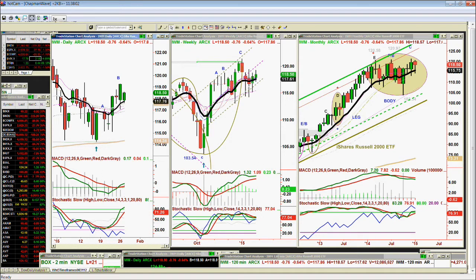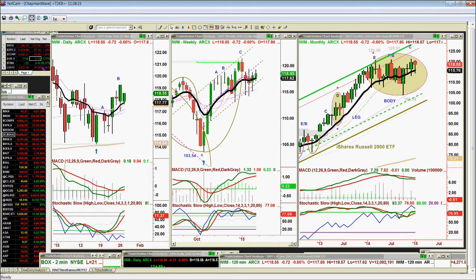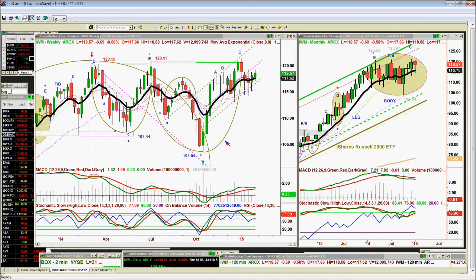Mark took a position right around the 116 area. Going back to October 13th of 2014, there was a low at 103.54. Going up to November 24th of 2014, there was a high of 118.78. Using a bit of Tom's method — 87 million shares — you come back down the week of the 5th and 12th of December, then break through that November high on volume of 303 million shares. That's typically an ABC up, with a target in the 128 area as your top.